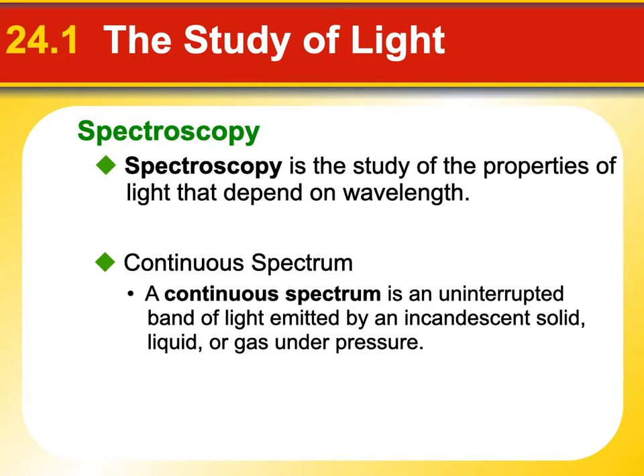In terms of the rainbow or visible light, that's ROYGBIV: red, orange, yellow, green, blue, indigo, and violet. The continuous spectrum is just a perfect, continuous, uninterrupted band of all those colors — including up through radio and gamma and everything else if the object is emitting those. Those are emitted by things that get hot. So if you heat up your stove, as it heats up it will emit a continuous spectrum. You'll see the strongest color — the one at maximum emission. So it might be red, or when it's not real hot, it's black.